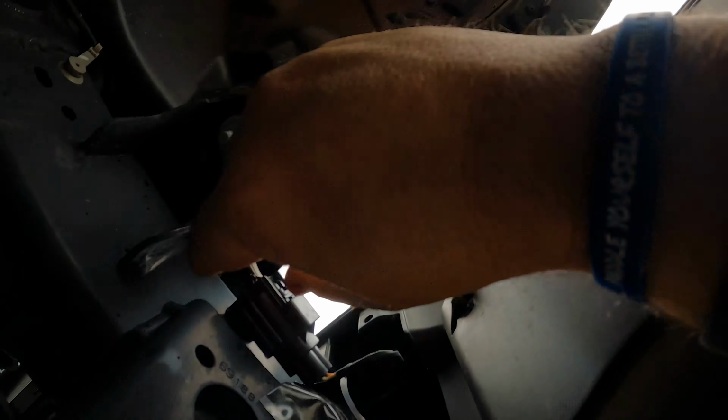All right, and next thing you wanna do is unplug your harness for your fog light. A few minutes later. You have to get a screwdriver in behind this little tab here, lift up and then pull it out. So here, just get a screwdriver, lift it up and pull it out. And that'll get that out.